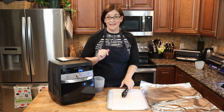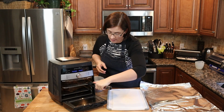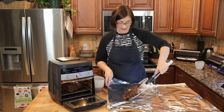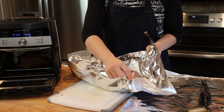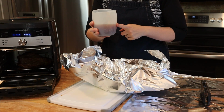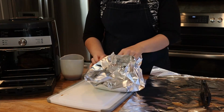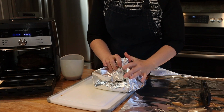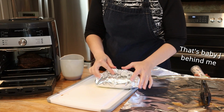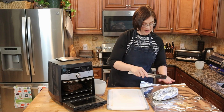See ya. All right, the timer has gone off, so we're gonna get these out and wrapped in foil. Ooh, that looks pretty good there. We are gonna make a little pouch to collect the juice. So I have 1.5 cups of beef broth, and I'm gonna put maybe 3/4 of a cup in each of these little packets. Okay, and now we're just going to seal it up. We're gonna try to get it as small as possible so that we can, there we go, perfect. And we will put it back on the tray and get it back in.